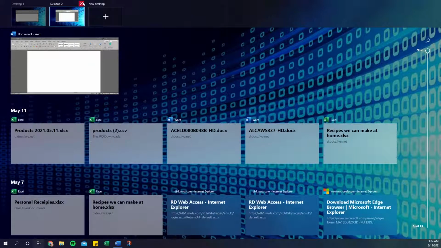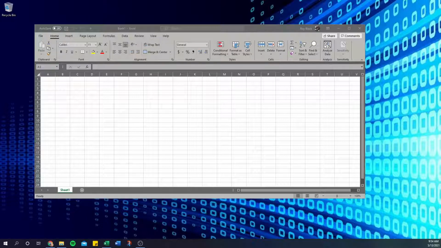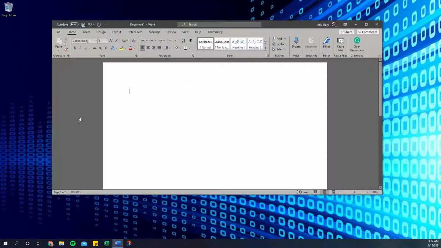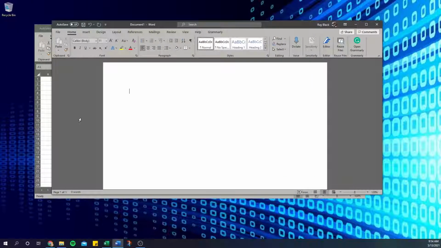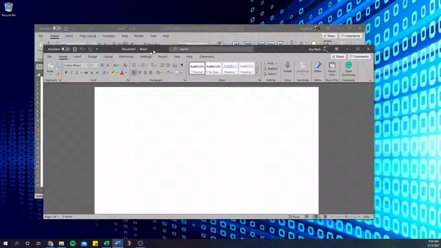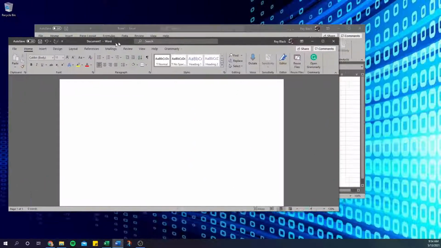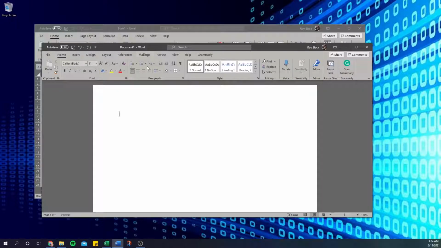Now to close a desktop, there's a couple of ways. Again, you can pull up the task pane and you can just click the X to close that desktop out. Or alternately, you can also press the Windows key, Control F4. So let's go to the other desktop, not this one. So we're going to go Control Windows key right arrow over to this desktop, and I want to just close this desktop. So Control Windows key F4. Alright, now I only have desktop 1, and as you can see, it actually moved my application over to this desktop window, and it closed that other one.